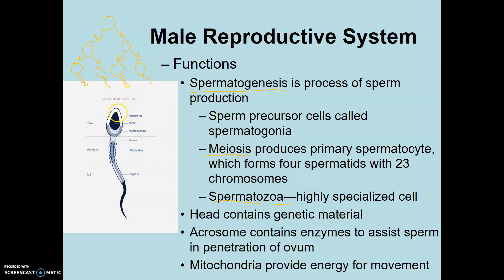The head of the sperm contains the genetic material because the nucleus is in the head. There's also the acrosomal cap and the nuclear membrane. The midpiece contains what's left of a centriole and a few mitochondria. What's interesting is that there aren't a lot of mitochondria, and in some sperm there actually aren't any mitochondria at all. You're never going to find mitochondria in the head of the sperm, and that's important because as the egg is fertilized, only the nucleus is pushed into the egg during fertilization.